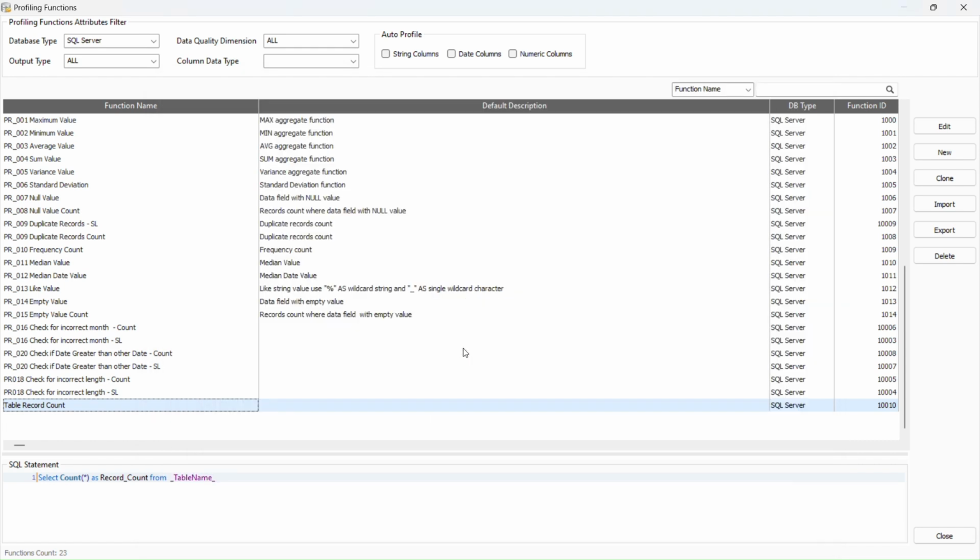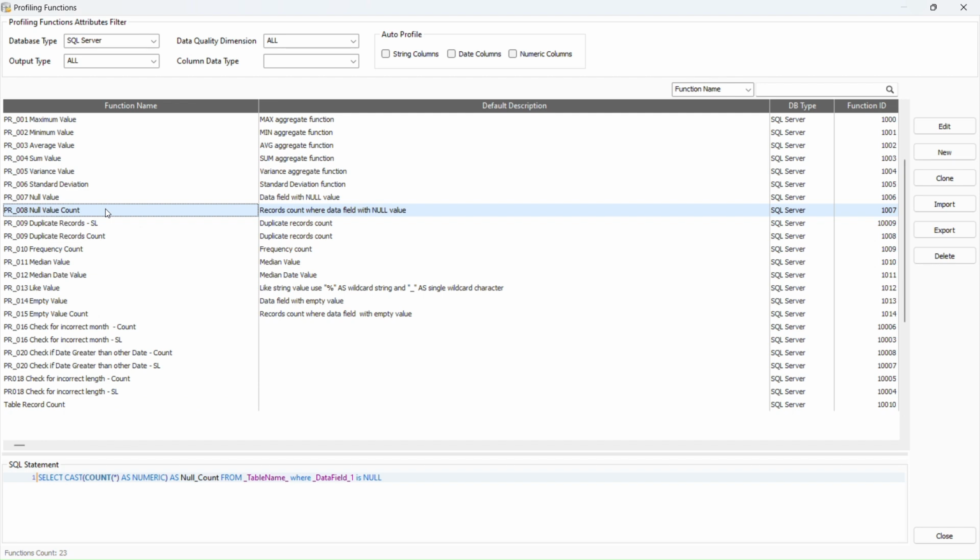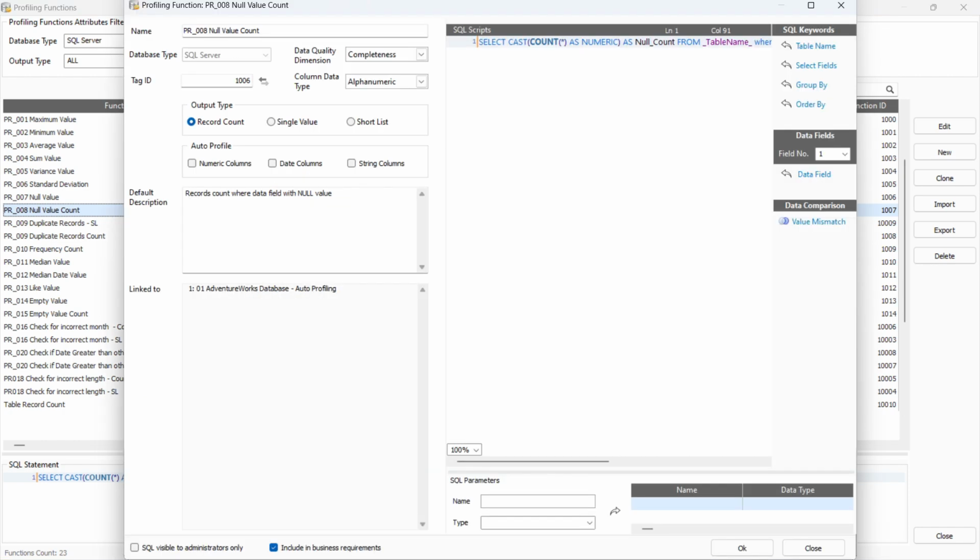Let's proceed by applying the null value count function to string columns only. Double-click on the respective function, and a profiling function window will appear. In the left pane, you will find the Auto Profile section, where you can select numeric, date, or string columns. If you wish to profile numeric columns, select the numeric columns option.